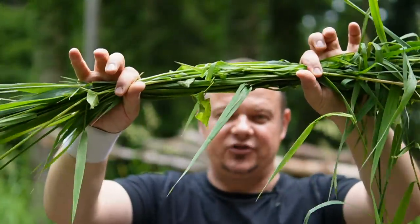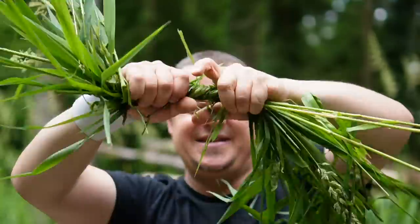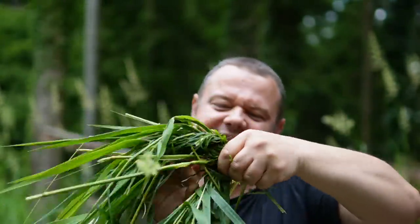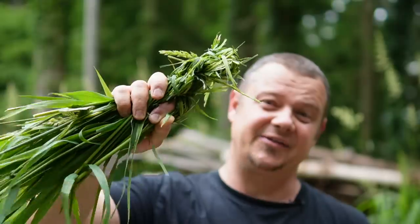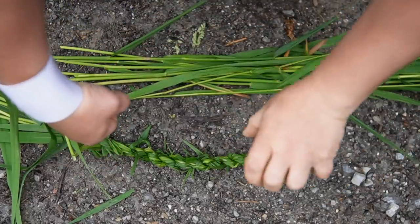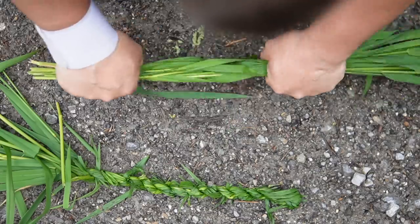If we make a rope from such a bunch of grass blades, we press them together, we make them contact through twisting and weaving. And this technique increases the friction resistance enormously. This high friction resistance is also responsible for a good tearing resistance. And that's the reason why 12 grass blades twisted and woven together to a rope has much more tearing resistance than a bunch of 12 grass blades in this form.